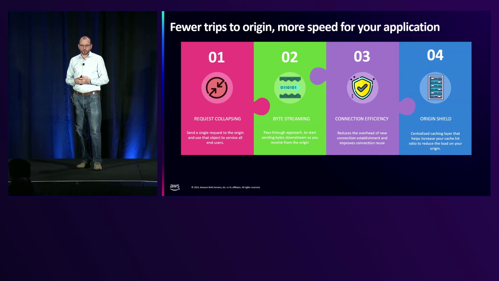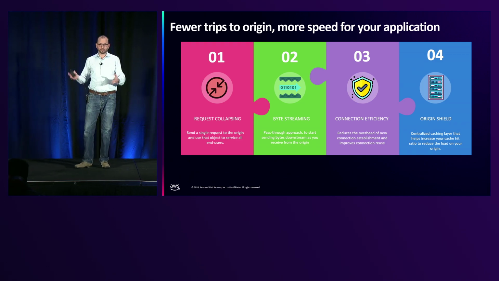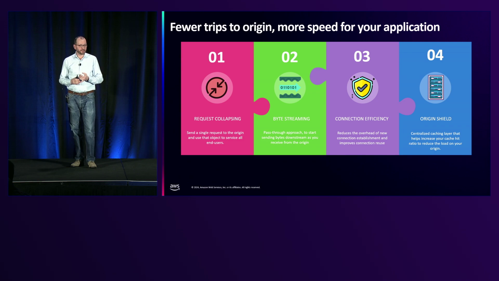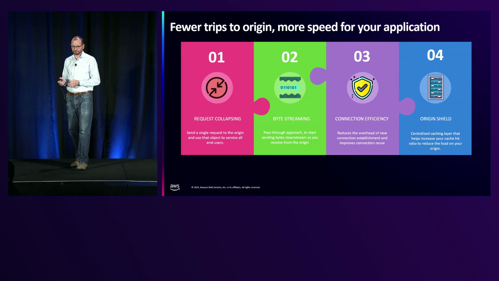So CloudFront will recognize at the edge that all of these users are basically asking for the same piece of content at more or less the same time. And so CloudFront will collapse all of those requests into a single origin fetch. So CloudFront will serve the same cached file to all of the clients that are requesting it. Even if it's not yet in the cache, CloudFront will just consolidate that down to a single request. And this request collapsing happens at multiple layers in the CloudFront system, at the edge POPs, and then also between the regional edge cache, or REC, and your origin.